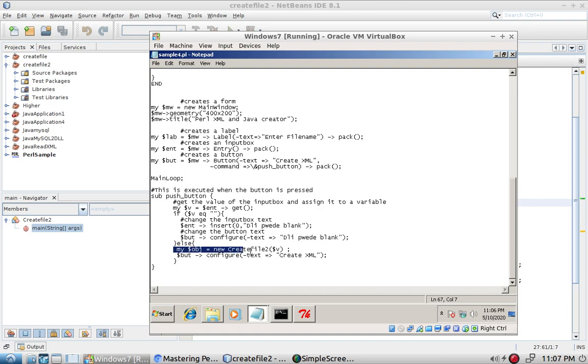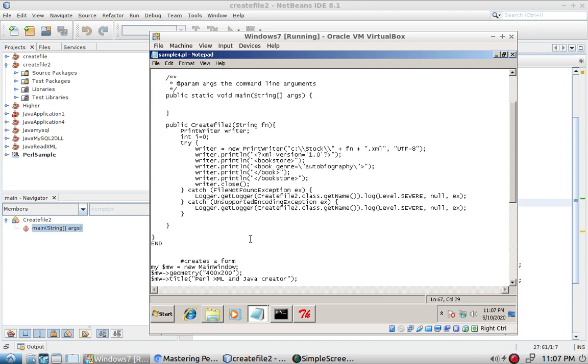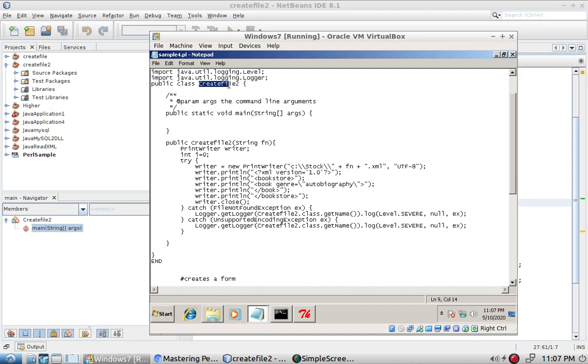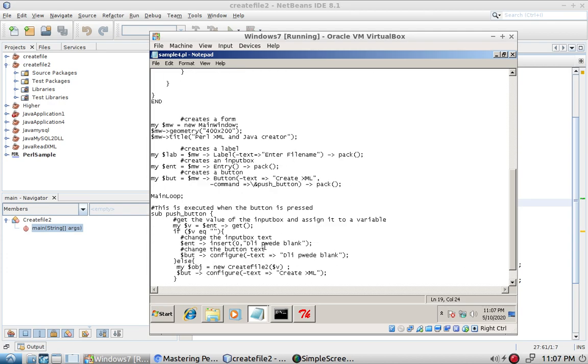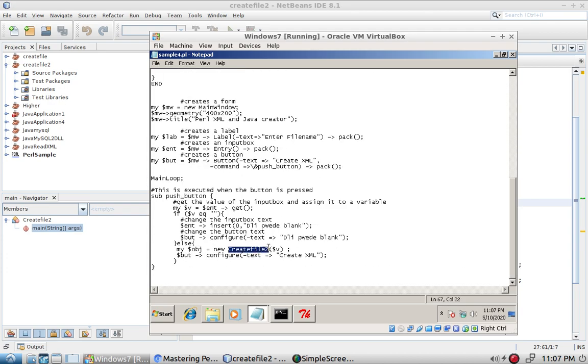The first statement creates an instance of this class. This class is called createFile2. We're going to call this constructor, assigning a parameter. As you can see, we're calling the constructor with a parameter $b.